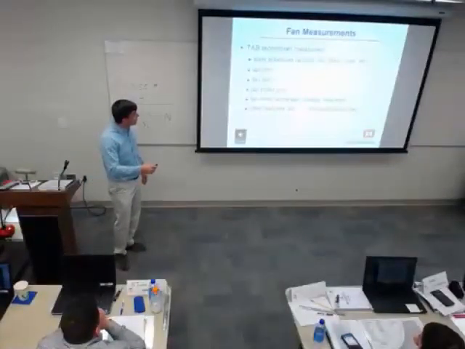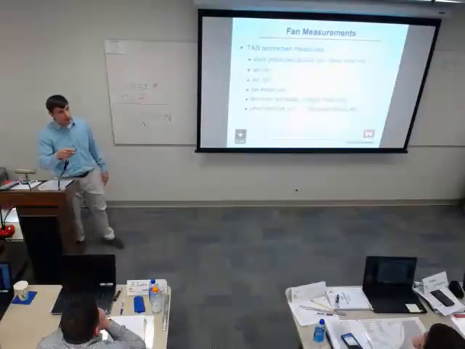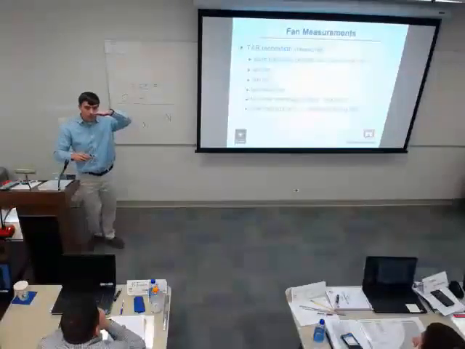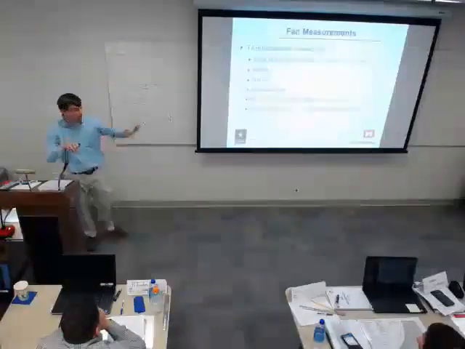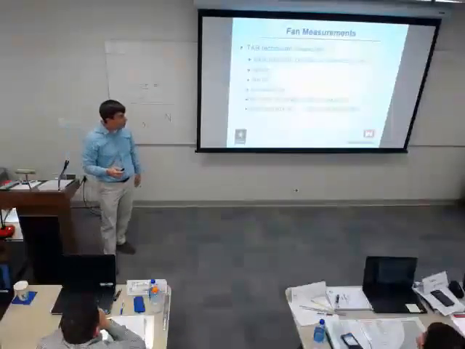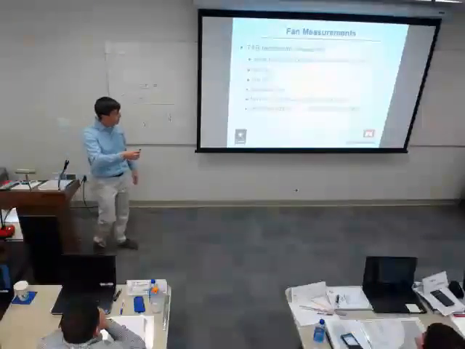We talked about cubic feet per minute. We also want to measure the fan RPM, revolutions per minute. I need to know how fast that fan is spinning. On that fan curve, there were the lines that were going at a slope. I talked about the flat portion of it. I'm going to show it again in a minute. But depending on what RPM I'm going will dictate how much air I'm moving as well.